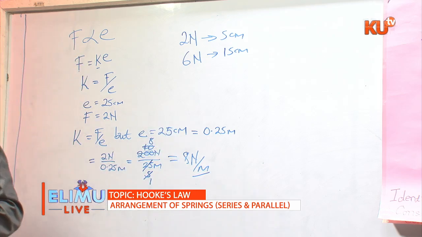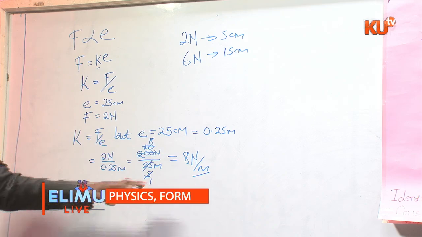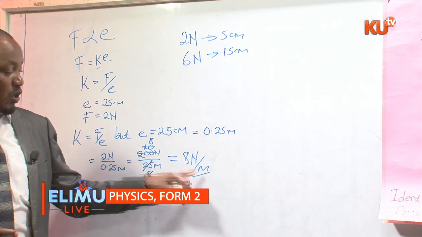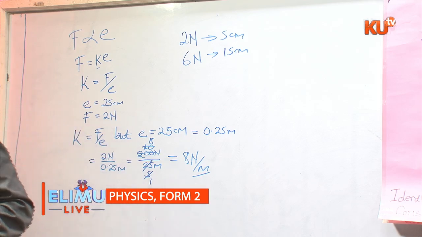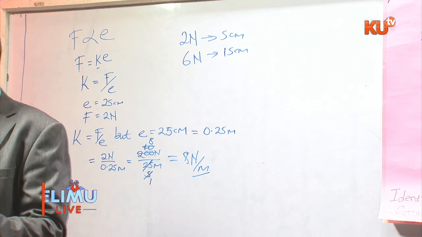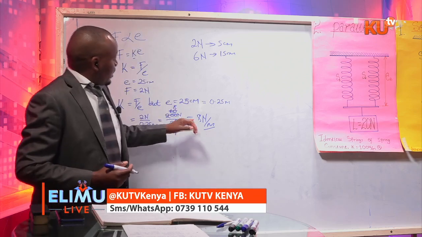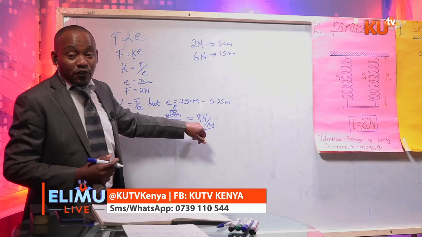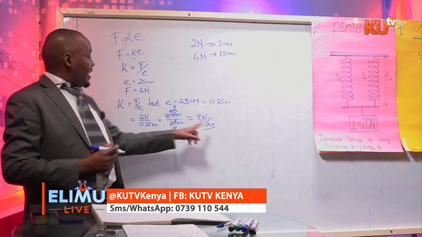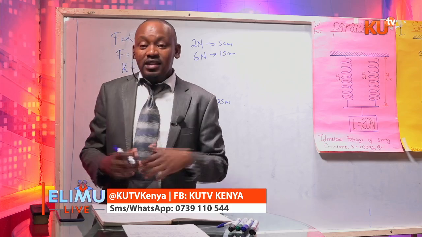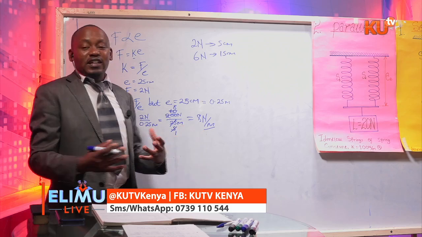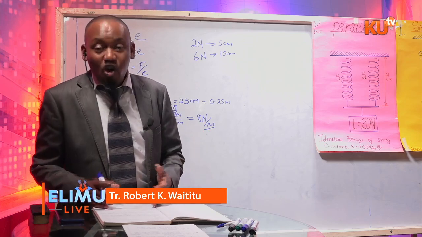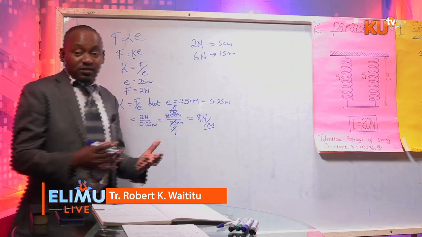Very important again is the concept that has been brought to us, that the units for the spring constant are newtons per meter. What does this communicate to us? Whenever we are provided with units, what do these communicate to us? 8 newtons per meter tells us that we will be required to provide a force of 8 newtons for this particular spring to extend by only 1 meter. Therefore, this information communicates to us how strong a spring or any elastic material is, or how weak that spring will be.